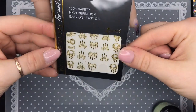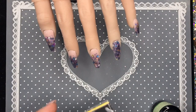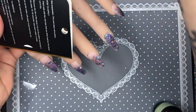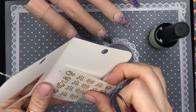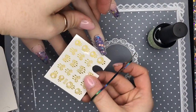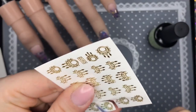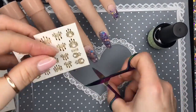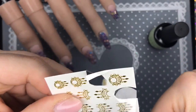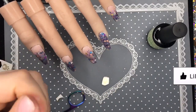Now I'm going to be using water decals, which are available from Nail Sugar. They're a really good way of adding detail to nails — even if you're good at freehand, they're just a quick, convenient way of adding detail without having to faff around too much. In the packet you get a sheet of decals. I'm going to take one of the — they look like mandalas but they're actually dream catchers — and I'll put a whole one on the ring finger, then put one of the half ones at the cuticle area on the middle finger.